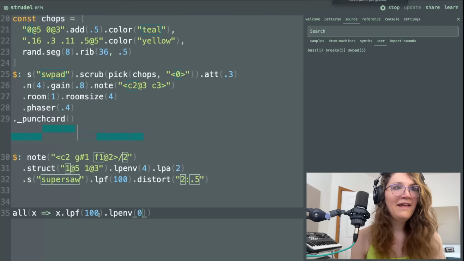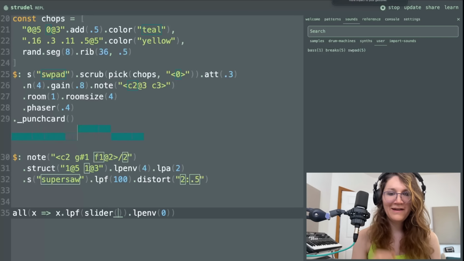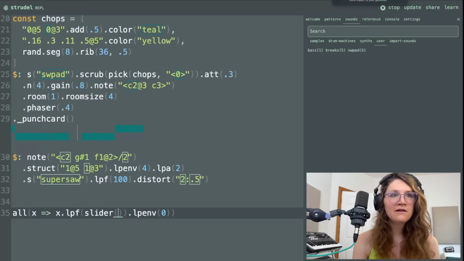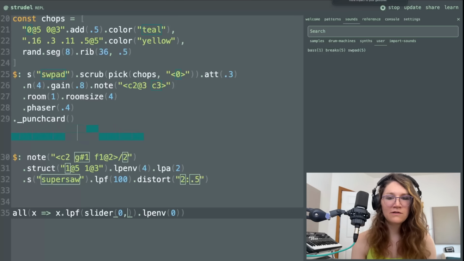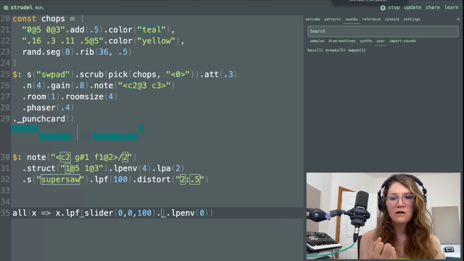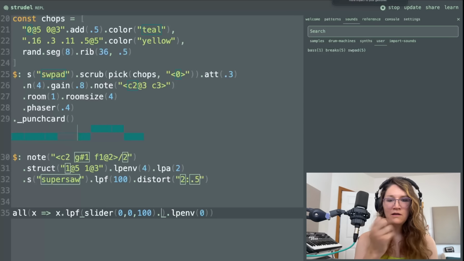Okay. And we can pass in a slider to control it, like you would on a DJ controller setup. For sliders with low pass filters, I like to go 0, 0, 100. So it's gonna be between 0 and 100, and then we want an exponential curve because you don't hear the frequency domain in a linear way as a human being.